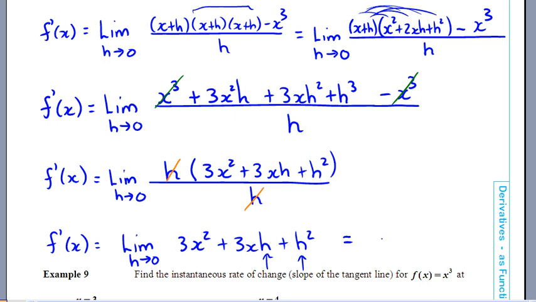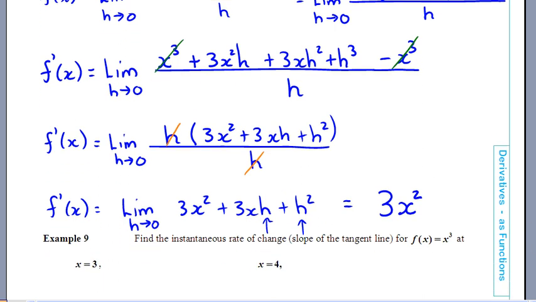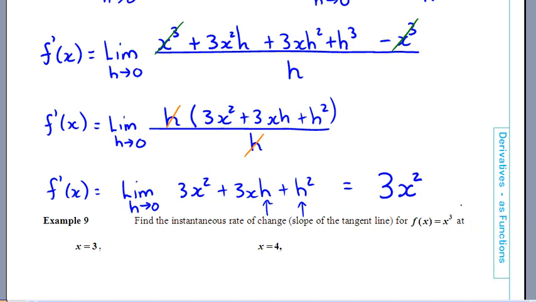And what I end up with is this answer, 3x squared. So that is the slope of f of x at any spot that you want to check. Okay, so thinking about where we're at here, I'm just going to summarize that again over here. The original function was x cubed. That'll tell you y values on the graph. And what we've just found is that at any moment, if you want to know the slope, you could just evaluate this, and it'll tell you the slope at any x value that you want.